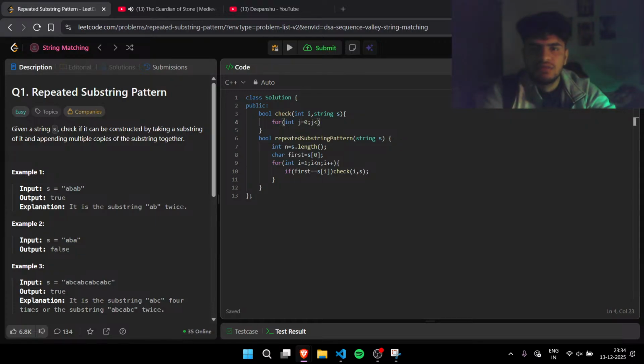How many indices do we need to travel? If i is the point where the repeated substring can start.